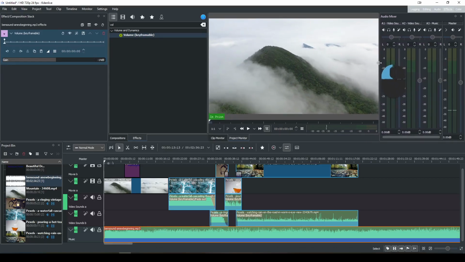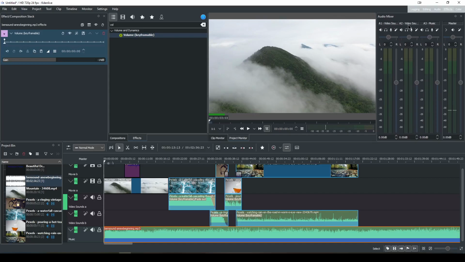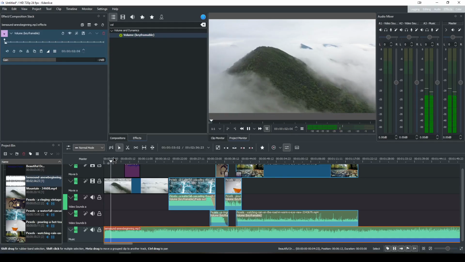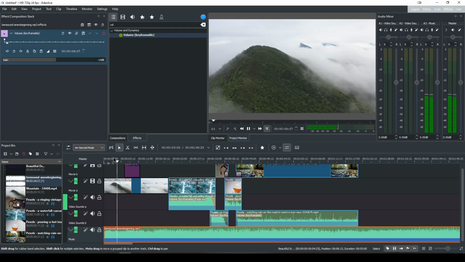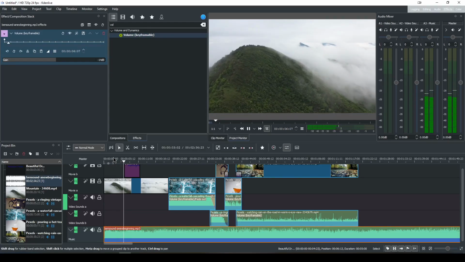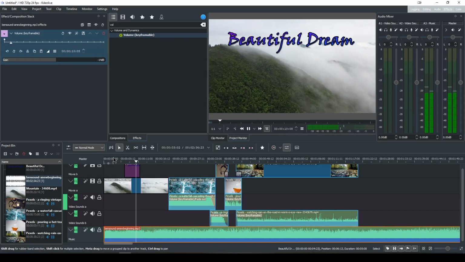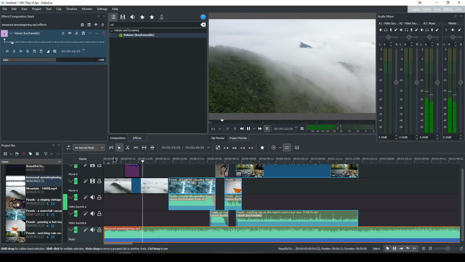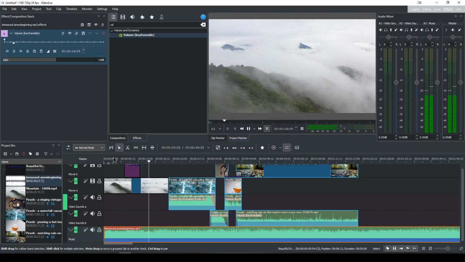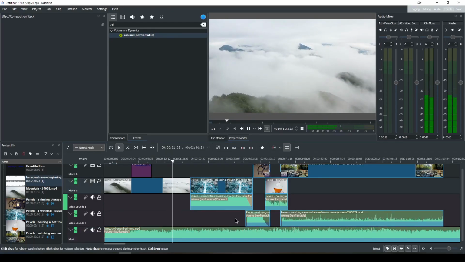We can now see we have A1 sound, A2 video, A3 music, and the master, which is everything. So we have our 3 audio channels. So if I now press the space bar, it sounds a little janky. That's okay, kind of smooths out there. It will be fine once we actually render it. It's a nice piece of music. Okay, so that sounds pretty good.